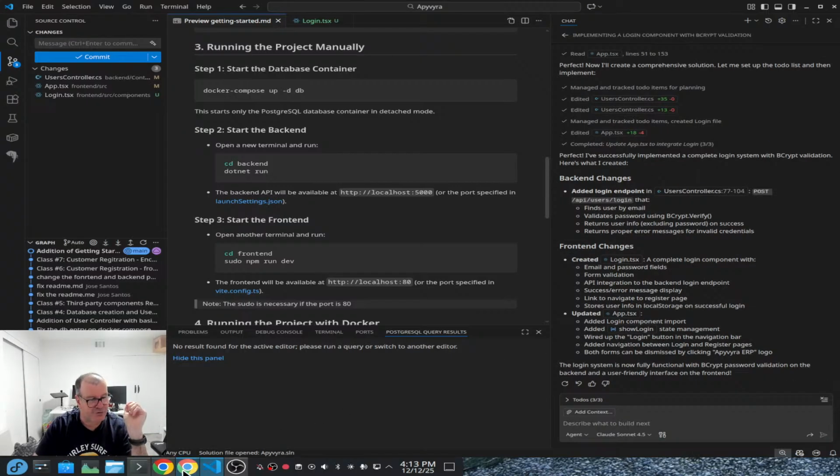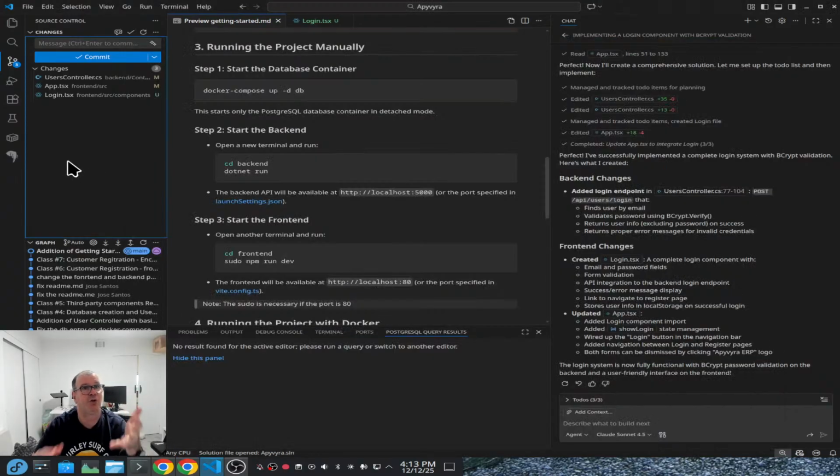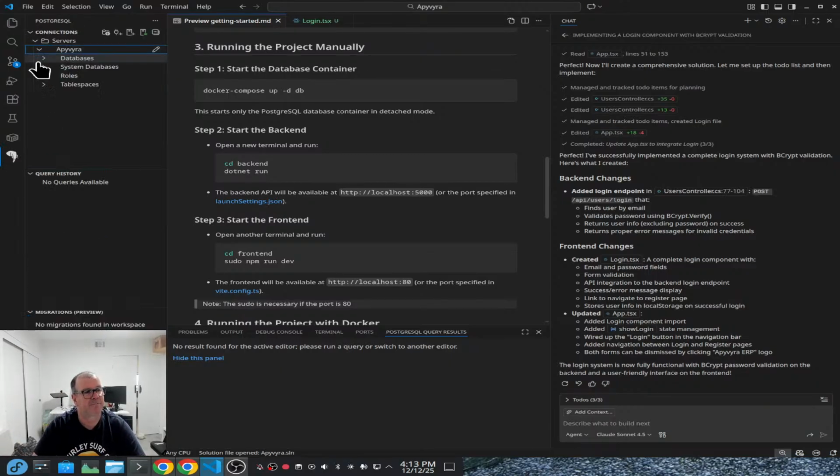So if we go to our page, we should be able to reload and let's see how it is. As we cannot decrypt the password, we can always encrypt it and compare. So I'm going to connect to my database.